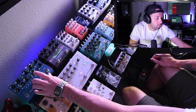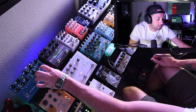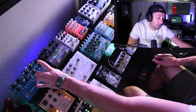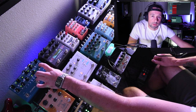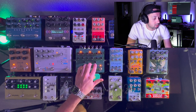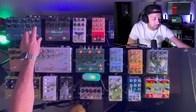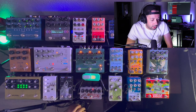And then a shimmer. I have just a slight shimmer right here that is going to make it sound really beautiful. But this thing has a dry blend knob. This comes in very handy, especially later on when there's multiple loops going and a lot going on. You can bring in your bass and actually hear your bass. So there's also a dry blend knob right here on the mixer. So both of these come in really handy, but I will be adjusting the reverb and definitely the dry blend knob, or this one, throughout as we create.